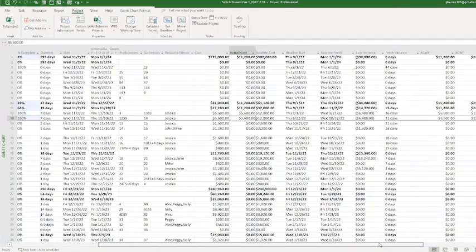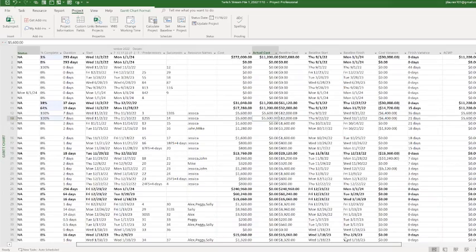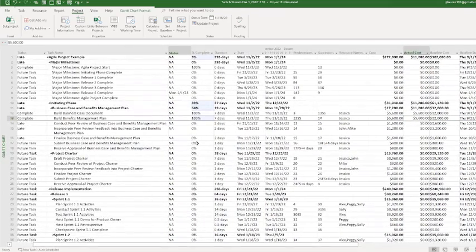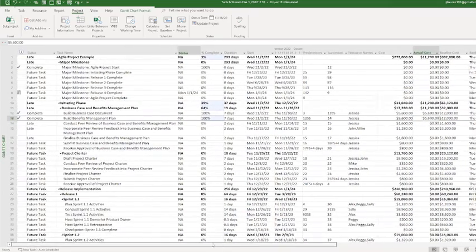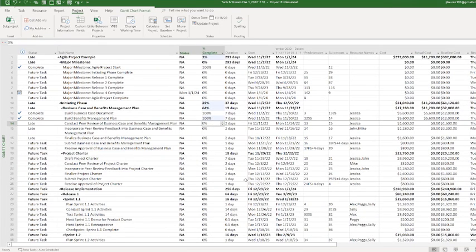Oh, that's interesting. It didn't really. Huh, interesting. It's probably because we need to really know how much we're going to spend. Okay, let's say this is also done.